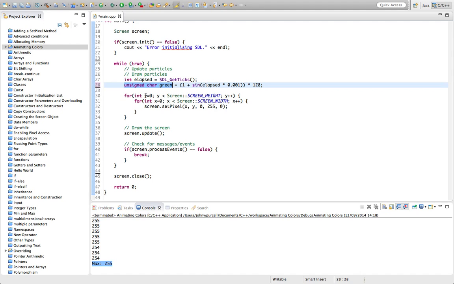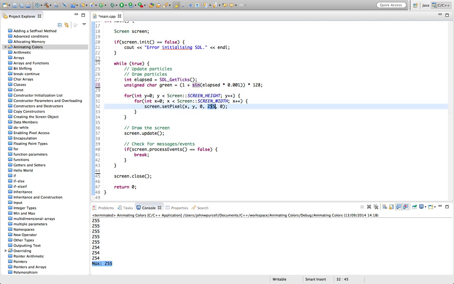You would see a sudden jump in the color, which doesn't matter too much for this program. It's not like we're animating a figure on the screen with this. So I think that's all right. But if we do see sudden jumps in our color, then we might suspect that somehow we've supplied a value to sine here that actually is causing it to produce the maximum possible value of 256, and then maybe we'd want to make this 127.5 or something just to ensure that can't happen. But I think this is probably all right.